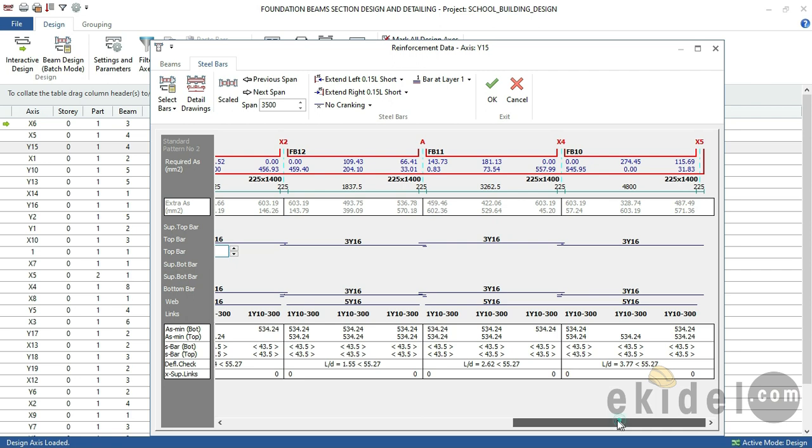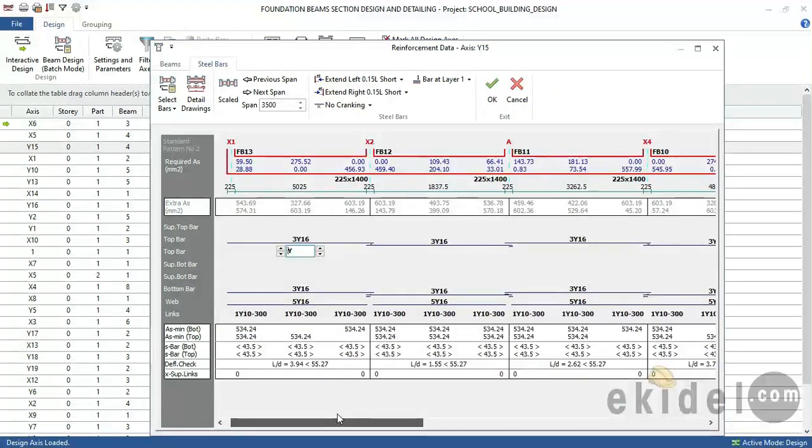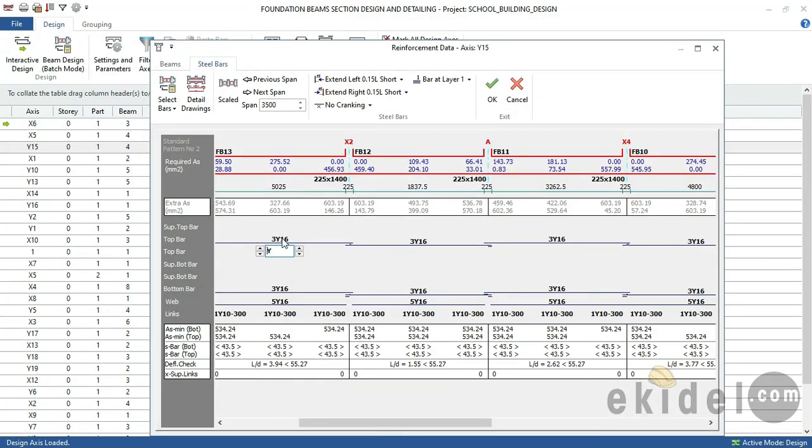So right now, this is how your Raft Foundation beam is meant to be arranged, where you have to have the top and the bottom. The top reinforcement, which is here, as you can see, and the main bottom reinforcement, as you can see here. So this is the main top reinforcement and the main bottom reinforcement, and then your sidebar. So these are the 3 bars you're meant to have: top bar, bottom bar, and sidebar.